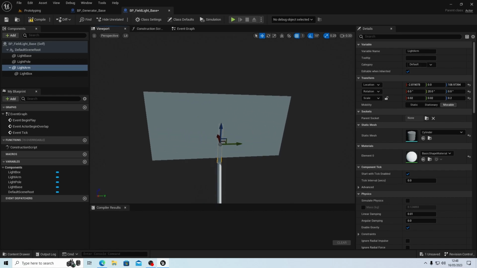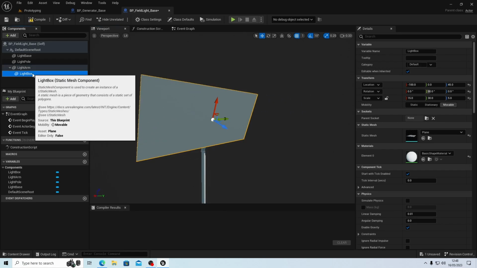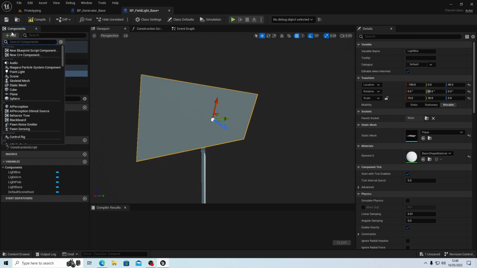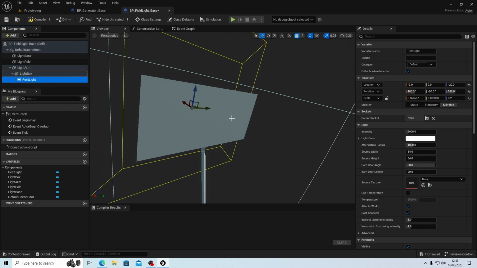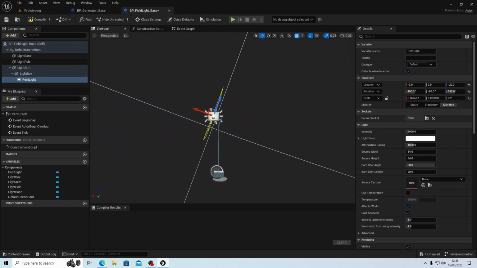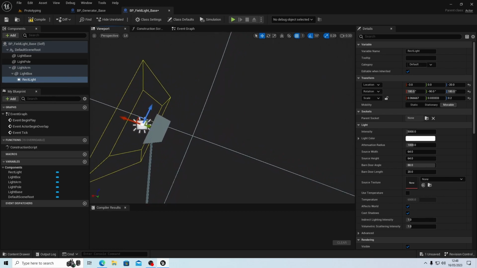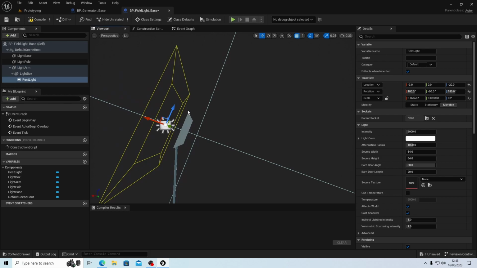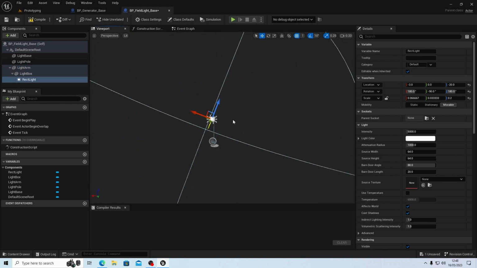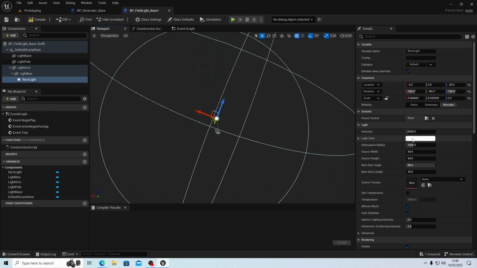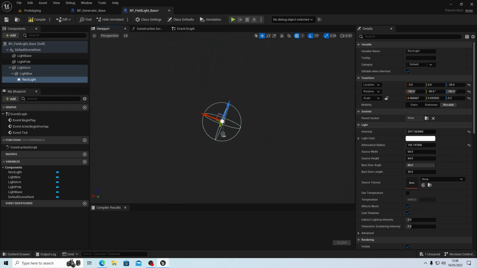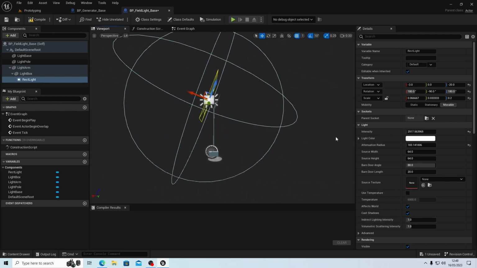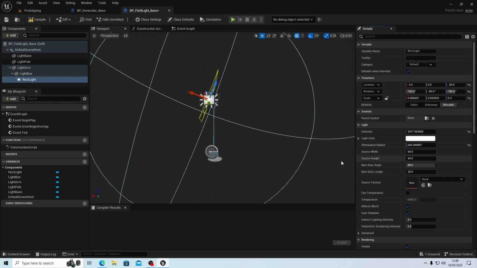So what do we want here? What kind of light? Well, we'll try a rectangular. So we need to attach it to the light box, the rectangular light. So let's add a light, and we want a rect light. Now, as you can see, the rect light is facing the wrong way. And its sphere of influence is very, very big. We'll bring its intensity down because we don't want a lot, and the attenuation radius.